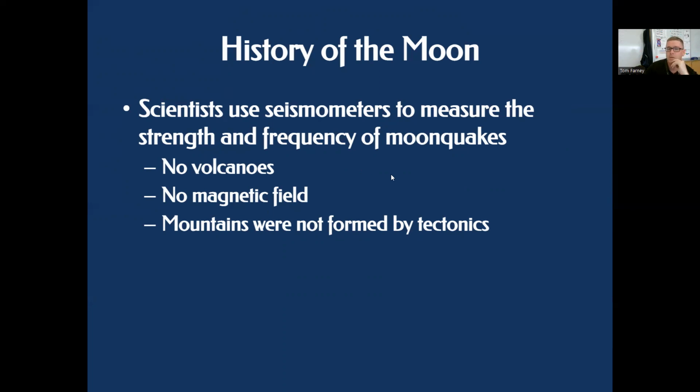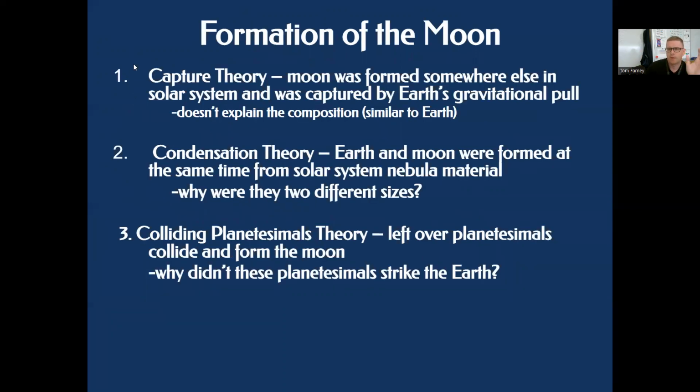Now, the last thing that we'll speak about in this video is that there isn't just one clear theory about how the moon formed. There's a couple leading ones. First is the capture theory: the moon was formed somewhere else in the solar system and then pulled in by Earth's gravitational pull, like in the last step of the nebula theory. The issue with that is it doesn't explain why the composition is so similar. So, it was formed somewhere else, and then we grabbed it as we orbited around the sun.